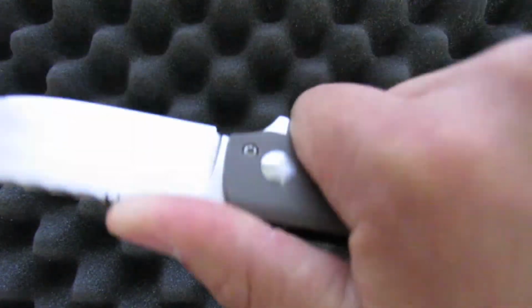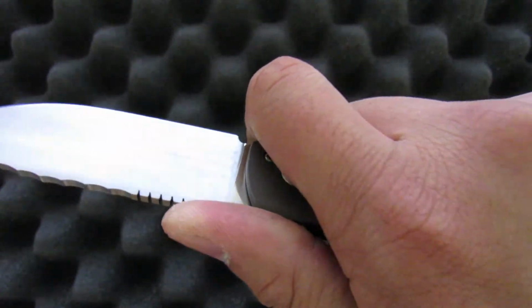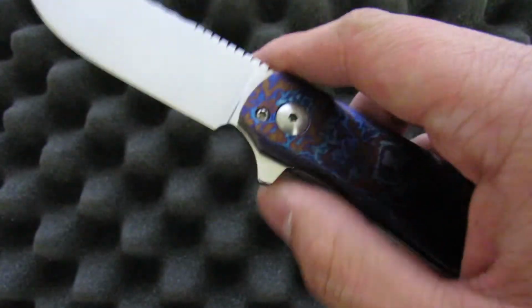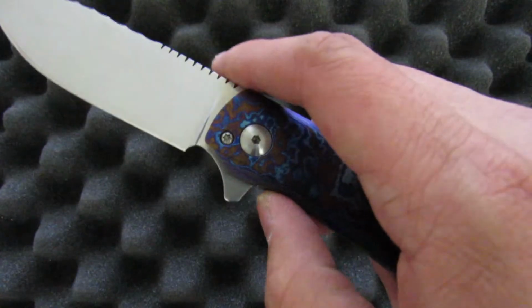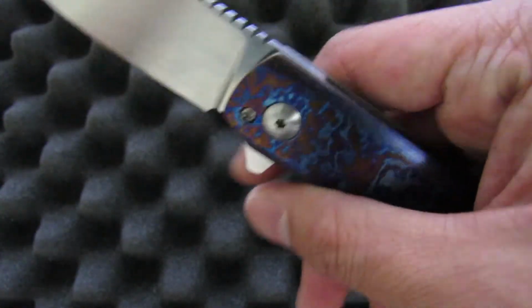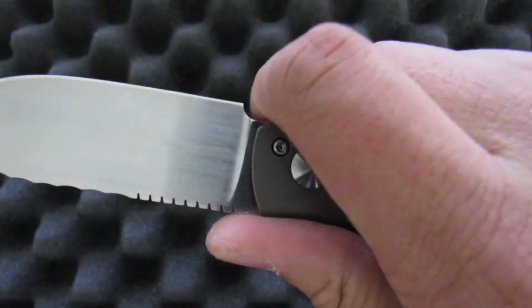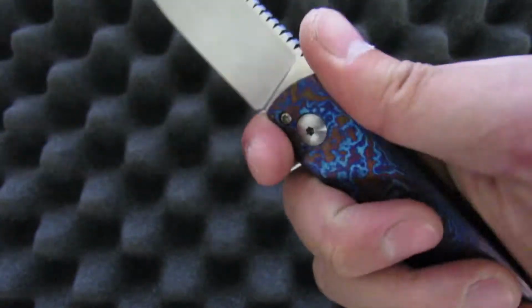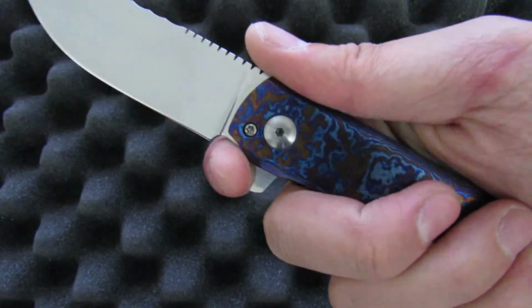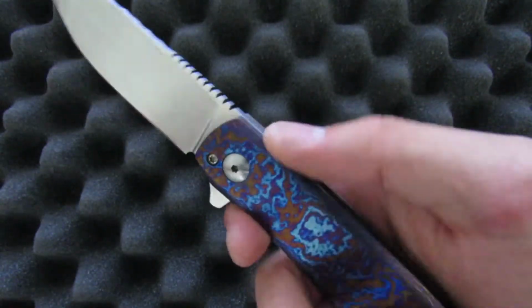Because look at the way I hold the knife right now. I want to hold it closer to the edge right here, but I can't. That sharpening choil right there just introduces so much dead space into the design that everything from the flipper to the edge right here, I don't feel comfortable using. Sure, I can get a finger up here, but that's a sharpened corner right there sticking straight at my finger, so I have to be extra careful to hug that flipper right there, and I just don't feel like risking it. Other than that, though, I will say ergonomics on this one are actually pretty nice.